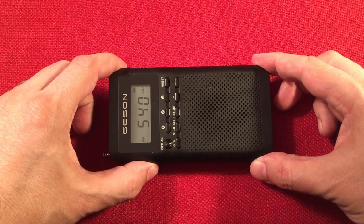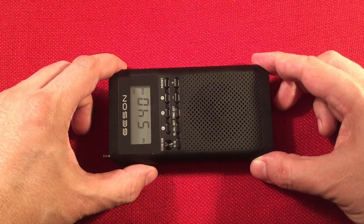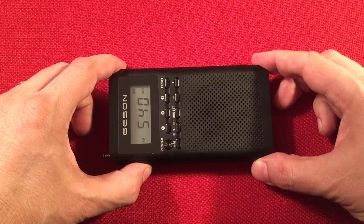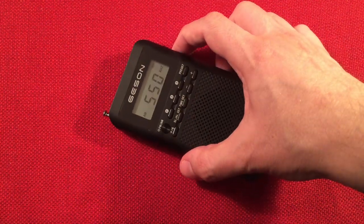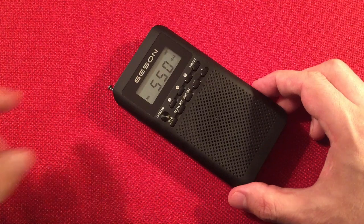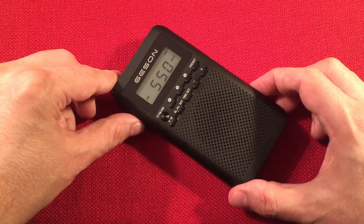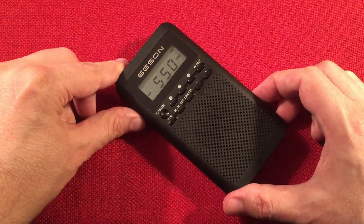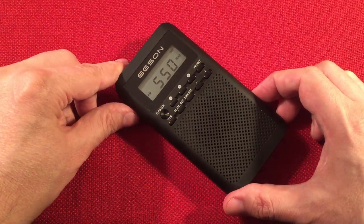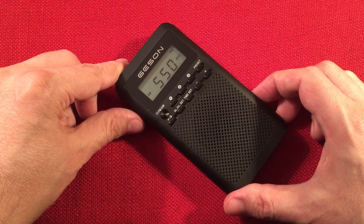This is WAUK, Jackson, Wisconsin, 70 miles away, 400 watts. I picked this up pretty strong during the day. 1050 here is KTRS, St. Louis, Missouri. We're just picking them up, 275 miles, 5,000 watts.